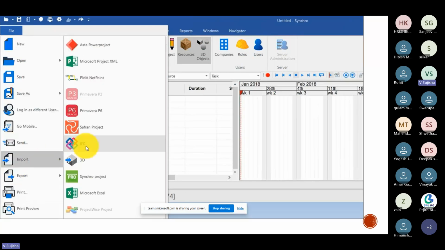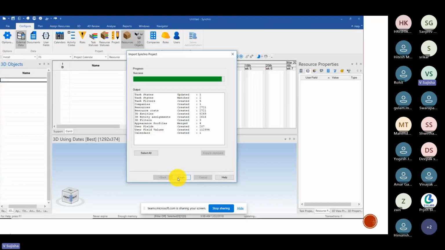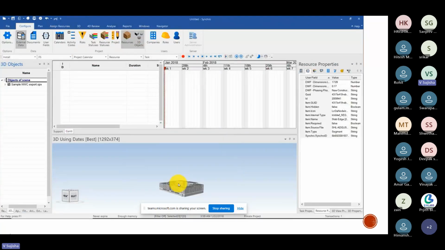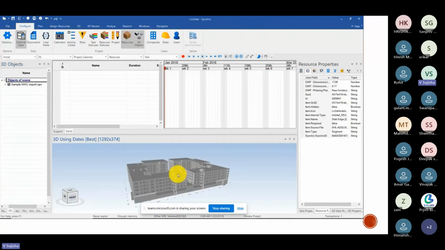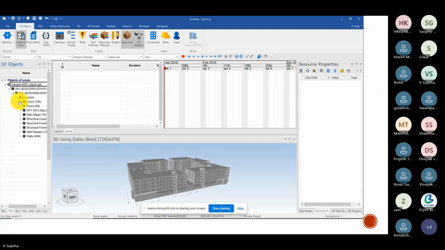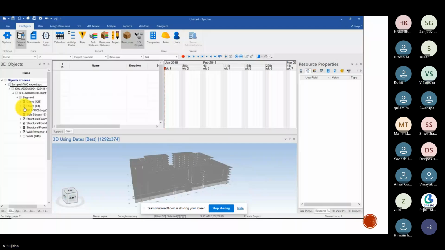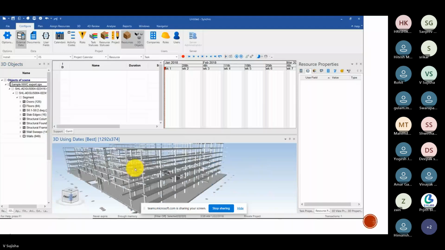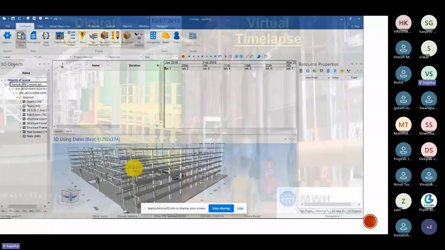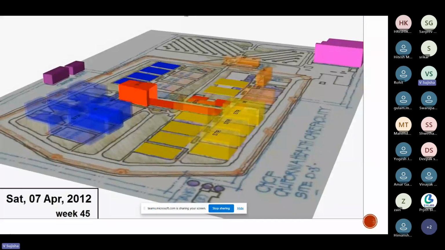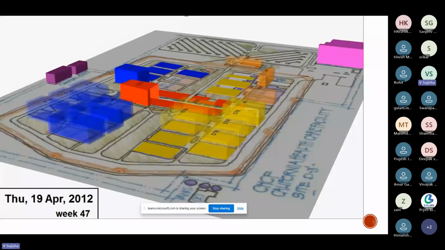So you can see here, I can import any 3D model. That need not be a Revit model only. We can take up any of the models. So all the things will be exported just like how you have seen in the Navisworks software. So if you do not have a 3D model also, if you have PDFs, use it for the simulation purpose and all. So this is an example of that.